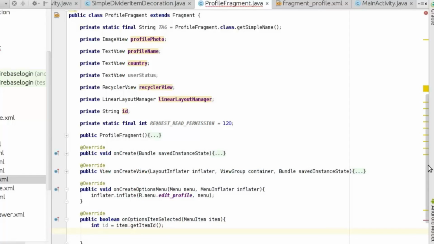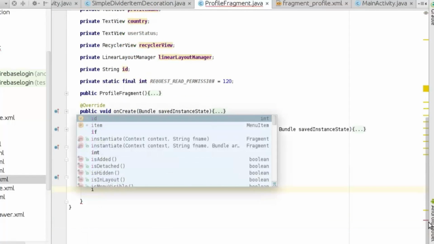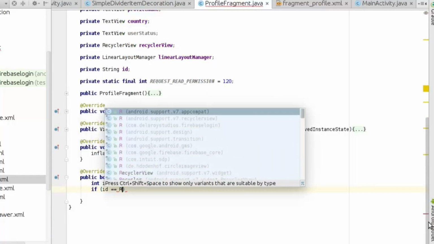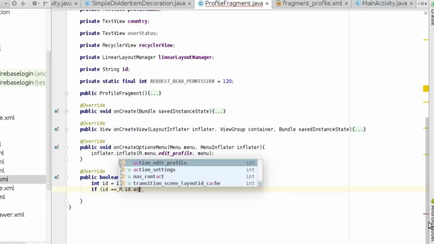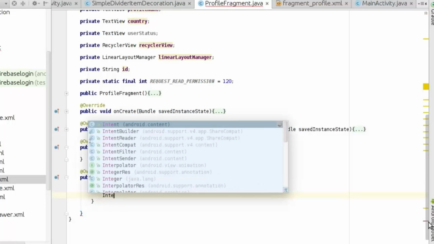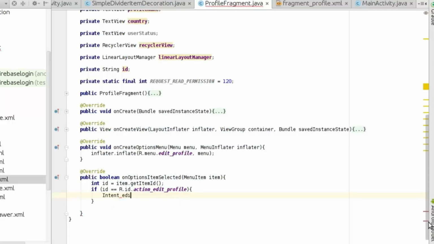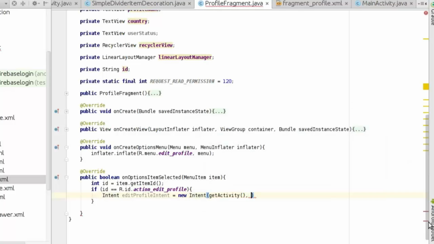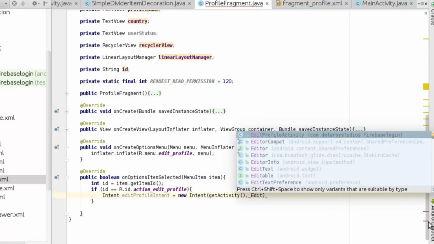So if the ID is the edit profile action, or the intent, give an intent name, edit profile intent, instantiate new intent, get activity, the edit profile activity.